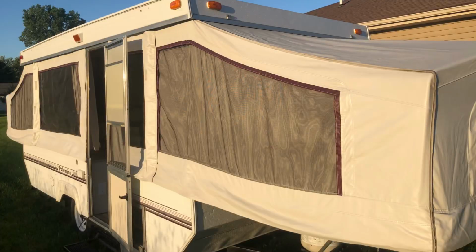And so this week, or actually the last 7 days, we have spent a lot of time RV shopping. Now, before everybody panics, not for us. We're very happy with Carl. But my sister wanted to get back into camping, and they were looking for an inexpensive pop-up. And they found the cutest little pop-up.